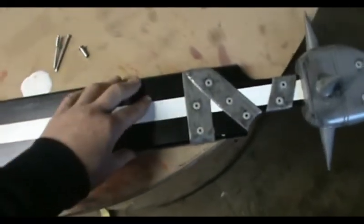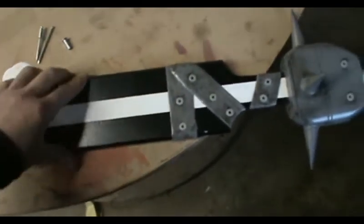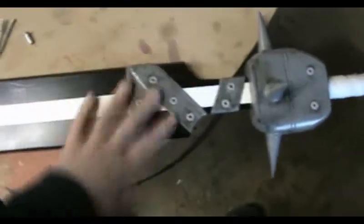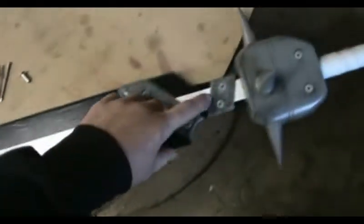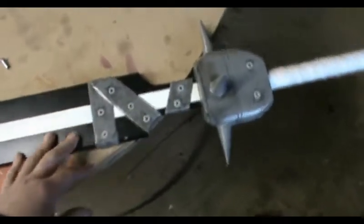This blade is actually 7/16 thick. Again, just planed it down, cut to shape, pretty standard. It's not that hard. The overall blade length from the tip to this point, I actually made it 35.5 inches. Again, you can adjust the length to fit your needs.